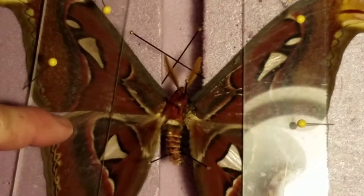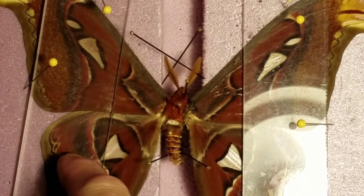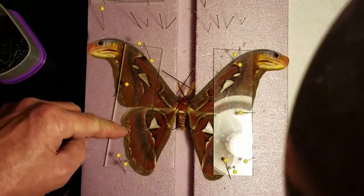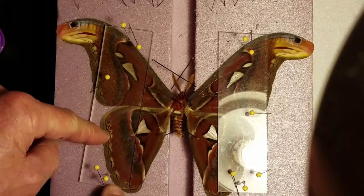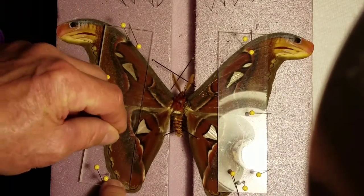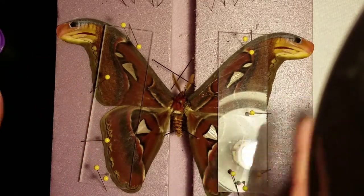And I'm going to anchor everybody down. I get a pin in there. And then I get a pin in here. Sorry about that. Got two pins I just put in down here to anchor this in. I'm going to put another pin back here again where I had it before. And that keeps things where they should be.